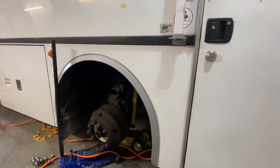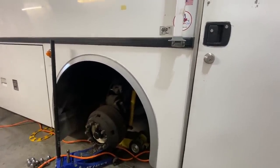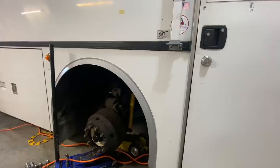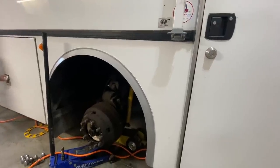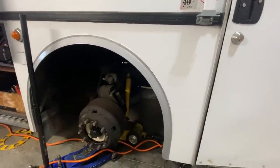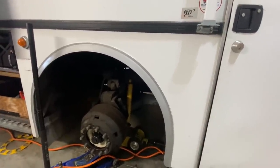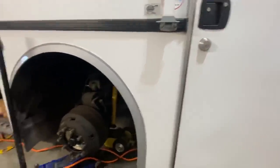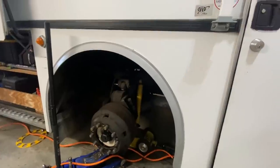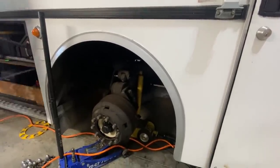On an Eagle, really to do those suspension joints too, you're supposed to have the wheels just hanging down. So there's a center jack point on the front end. You can jack the bus up from there. It unloads all the weight off of the wheels, and then you can hit all those grease fittings and they will take grease. But I don't think that this one has ever had grease, probably since it rolled out of the factory is what it looked like. That's probably the driest thing I've ever seen.